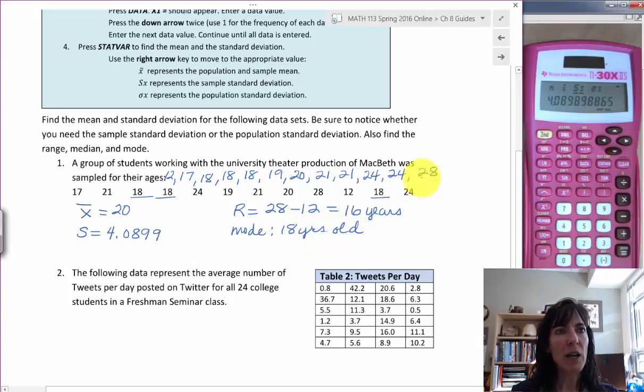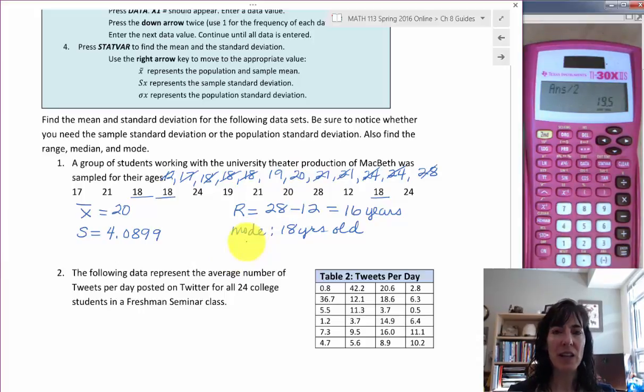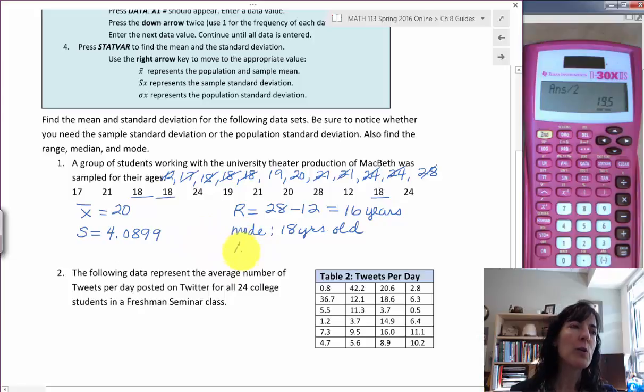And then the median, I can start crossing off as I go end to end. 1, 2 from that end, 2 from that end. Looks like I have enough for 2 more from each end. And 19 and 20. And so I can either add the 2 and divide by 2 and get 19 and a half, or I can think what's exactly halfway between 19 and 20? 19 and a half. So my median is 19.5 years old.